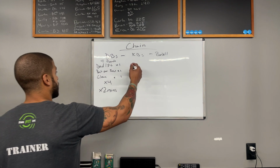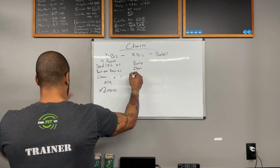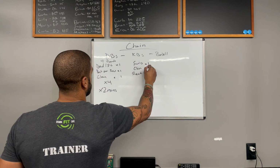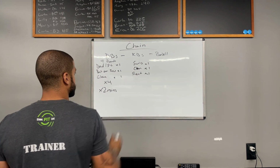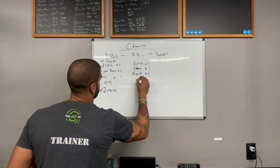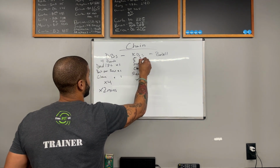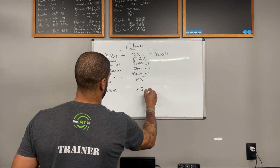If you want to do kettlebells, you can do a swing, you can do a clean, you can do a squat, right? 1 of each. Spelled clean wrong there. 1 of each. Right, and you can do this 5 times, for 5 rounds, or maybe even 10 rounds, right? It really depends on how you feel. And you rest 2 minutes after each.